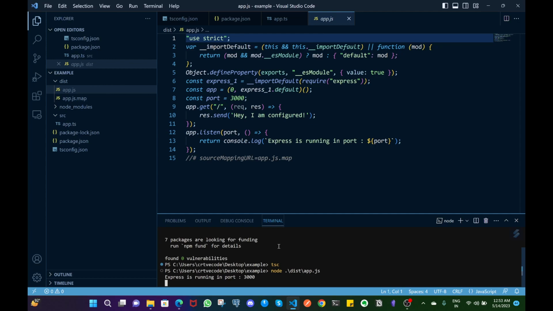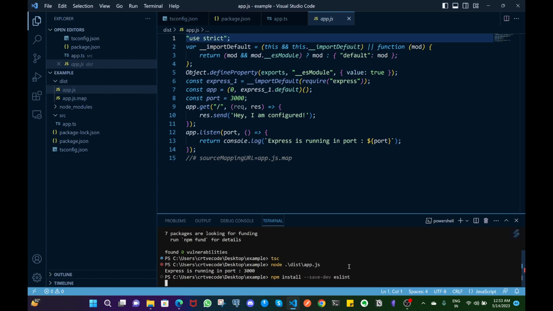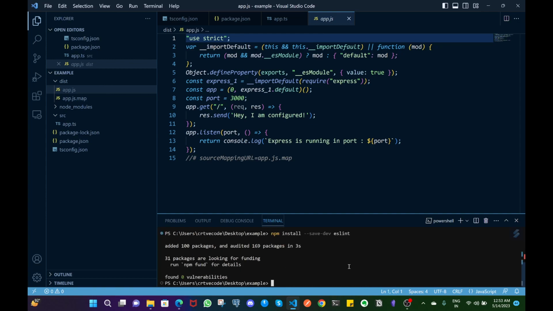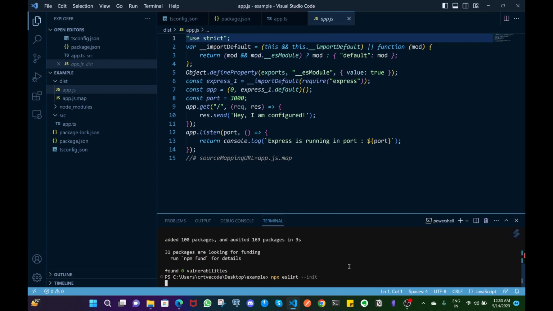And now we have to configure ESLint for this Node project. So for that you have to run npm install --save-dev eslint. Okay, and then you'll have to initialize this project with eslint --init.